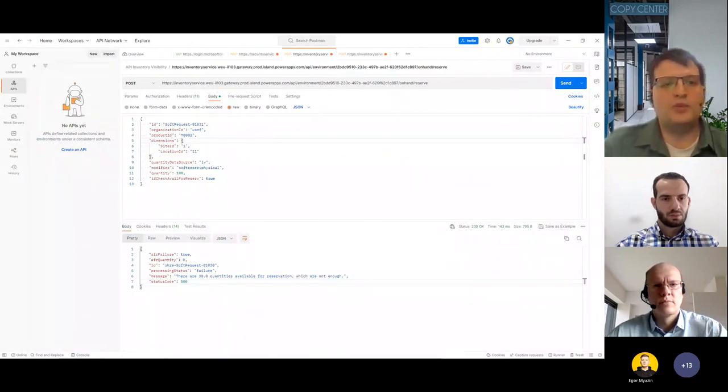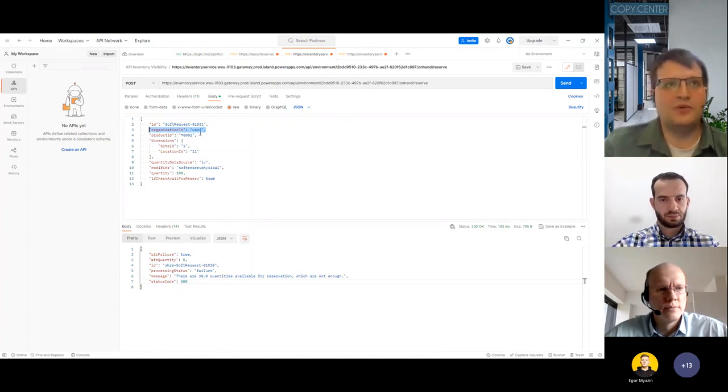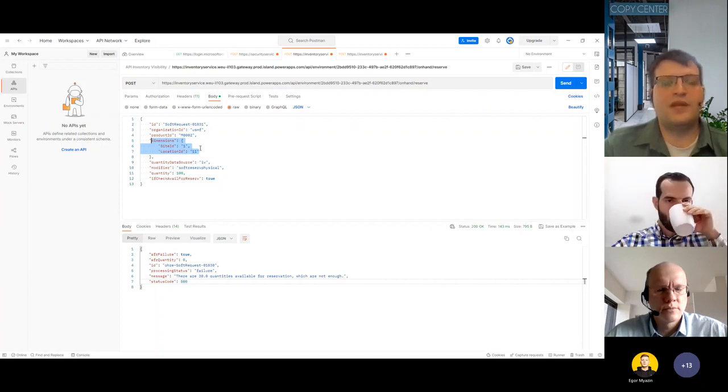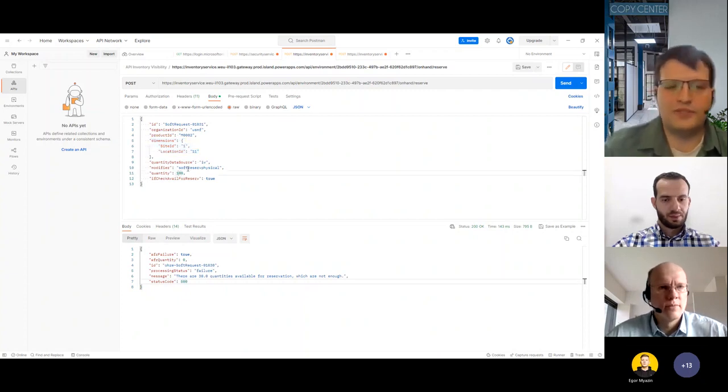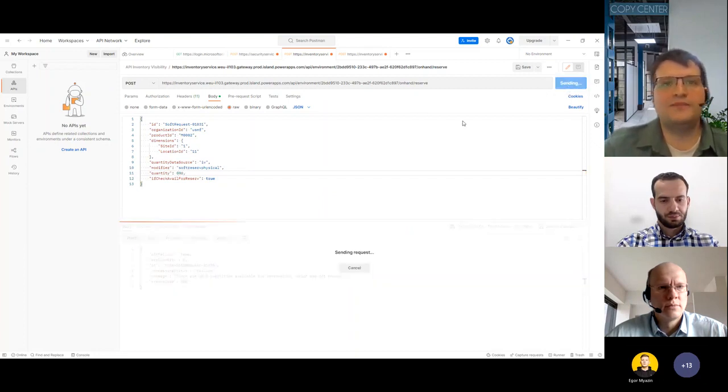So this is the Postman application, which I will use to simulate an API request from an external system. For the beginning, I am sending a request for 500 units. Let's take a brief look at the text in the request. As you can see, there are some parameters like organization ID, which is our legal entity code, the product ID I would like to make the soft reserve for, and the list of dimensions. In our example, there were only 2 dimensions, site ID and warehouse ID, but you can make any dimensions hierarchy you want and use storage dimensions and tracking dimensions as well. So I also changed the quantity number to 500 and sent the request.